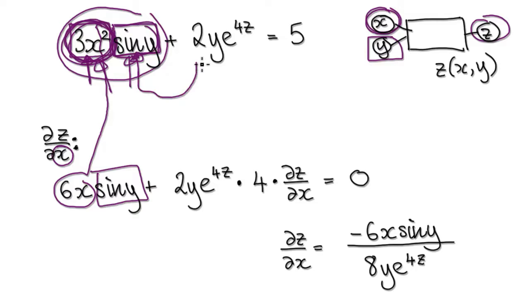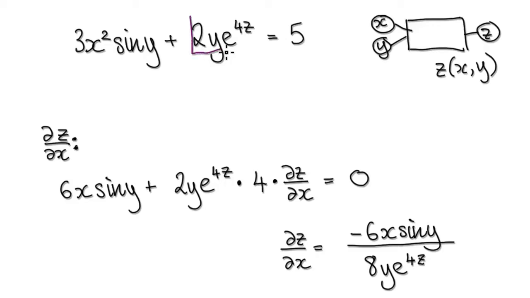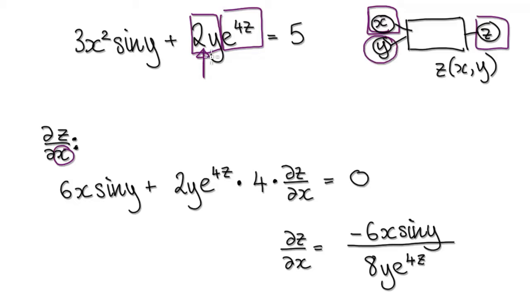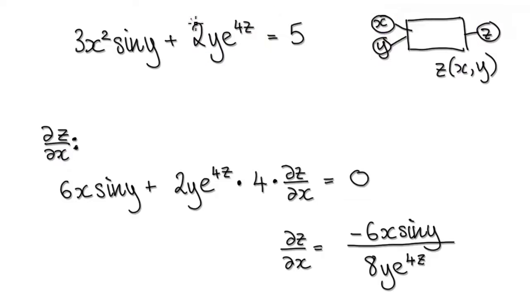So now the second block. When it comes to the second block, imagine it as one block multiplying another block. So is this block a constant or is it a variable? Well, we are differentiating with respect to x. So this would be a variable, z would be a variable, this is a constant. And then does this block contain a variable? Well, it does. Look, z, because z contains x, which in turn makes it a variable. So looking at this block, this is a constant and this block here contains a variable.